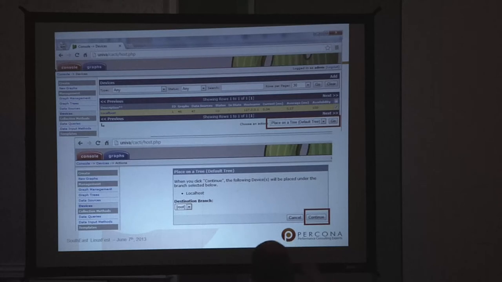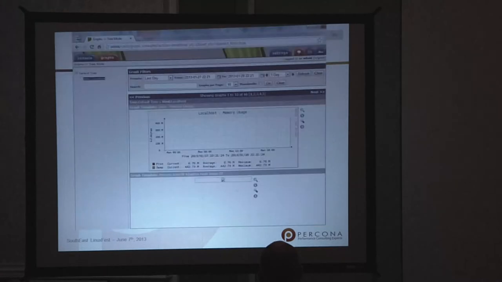Like you were talking about, you might have different data centers, you might just have different ways that you want to show. You can show graph trees that show not only host-to-host mappings, but you can take out specific graphs within Cacti and say, I want to show all of the InnoDB statistics for all my servers on one set of graph trees. So that's what you're able to do in this view here.